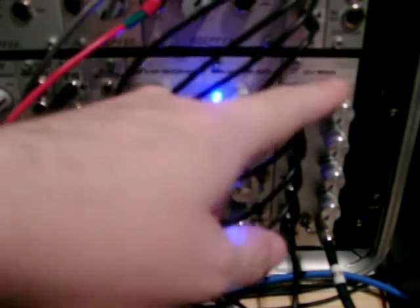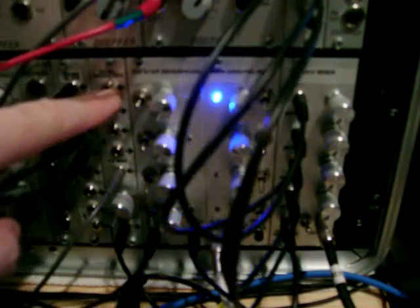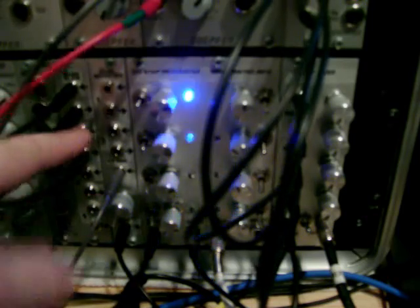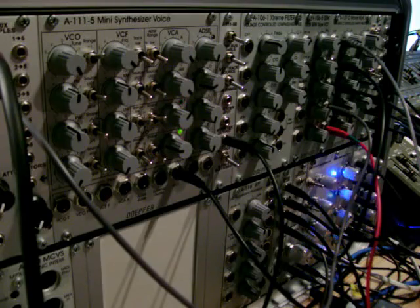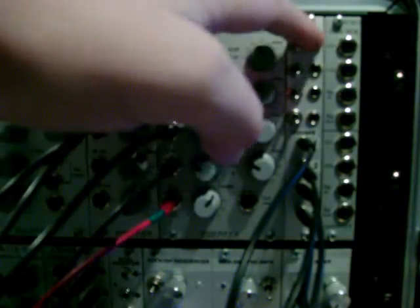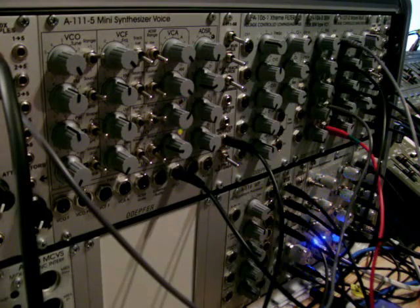But one of them was the mixer. Now this one I've made for audio, so it's got some logarithmic pots, but if you wanted one for CV you could just change the pots to linear. The dual inverter as well, there was a schematic for an inverter and of course for the amplifier. And if you look on the A137 number 2 page, there's also a schematic of how you can make this. So yeah, I'll put some links up to all of these.